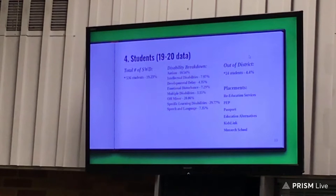When we look at the overall breakdown of disability categories, this has stayed fairly consistent over the years with some minor fluctuation. Overall though, we have a breakdown of autism, 10.54%, students with intellectual disabilities at 7.9%, developmental delay, 4.35%, emotional disturbance, 7.29%, students with multiple disabilities at 3%, OHI minor at 28.06%, specific learning disabilities at 29%, and speech and language at 7.35%.